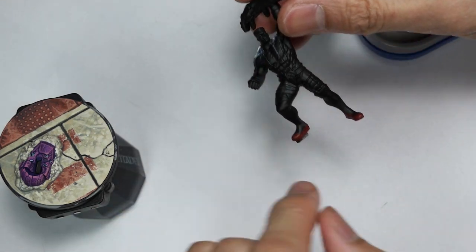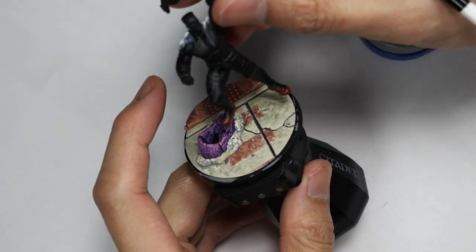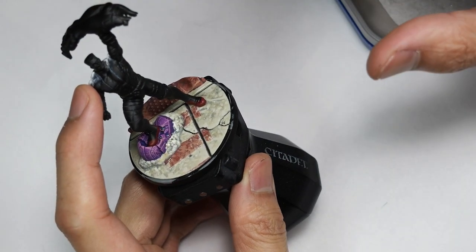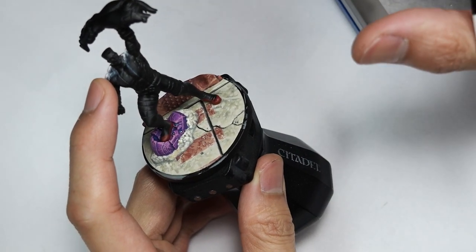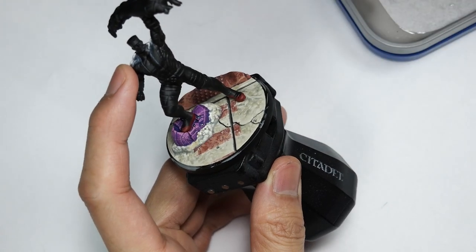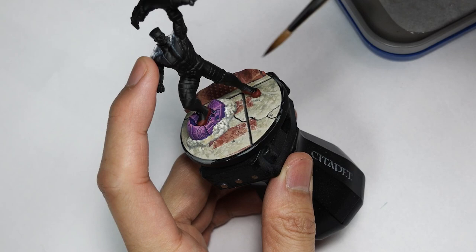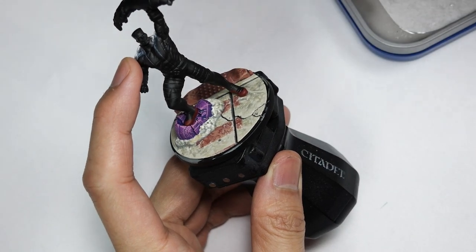And then once that's dry, we're going to get some super glue and attach the model to the base. Then we're going to set that aside to dry for probably about an hour or so. Make sure that the super glue is fully set before actually getting back to painting our Colossus miniature. We don't want to have any wet glue there. If an errant brush stroke happens to slip by, we're going to ruin our brush.